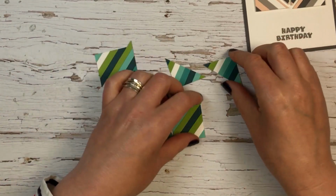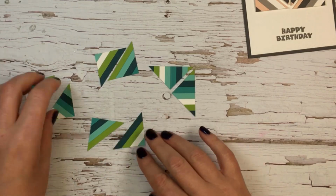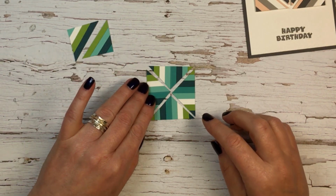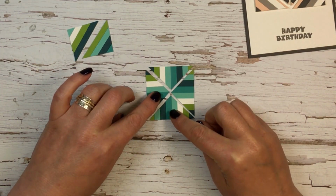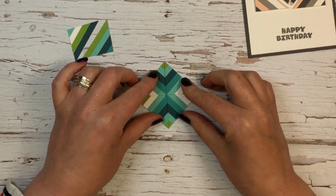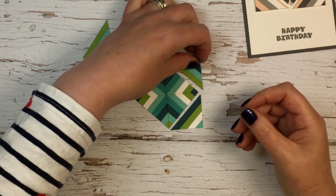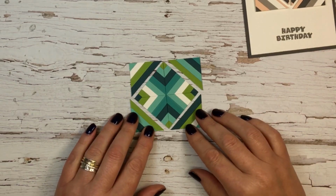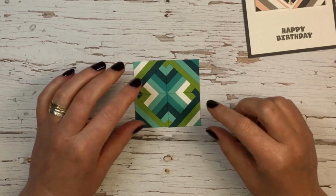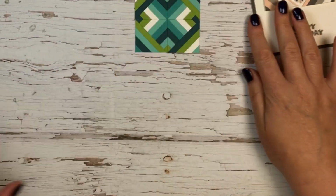So how you assemble these is absolutely up to you. What I'm going to do is assemble them like this. This is one of my favourite ways of doing it, so that the colours are kind of similar and they're kind of matching on the corners. But I'm going to turn it to make a diamond shape, like so. And then I'm going to put these on the outer edges. So I'm going to put that one there, that one there, that one there, and that one there. Now, obviously, you can stick them all together and make a solid tile, or you can separate them out a little bit, which is what I'm going to do. So I'm going to leave that there. So I've got my pattern.